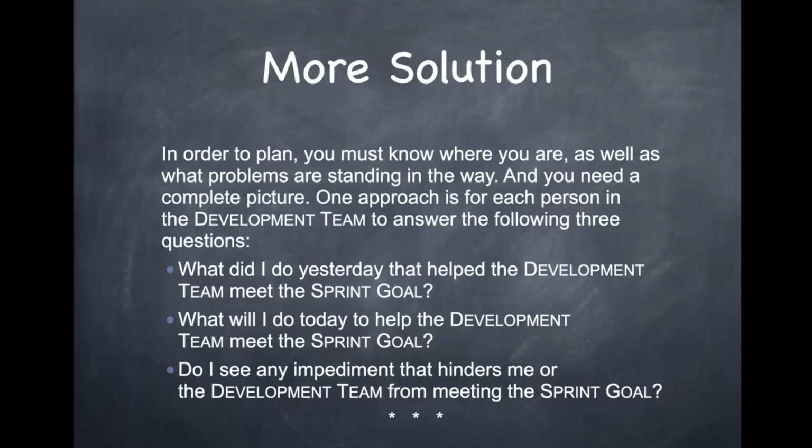And in order to do replanning, you need to know where you are, that is what you finished, what you plan to do today, and if there's any impediments that stand in your way. But it's not like you have a form and everyone answers these 3 questions. You start planning. You just sit down and you start making a plan. If you run into an impediment, you say, oh, we have this impediment that we have to work around, and you report the impediment. So it's everybody doing everything all the time.